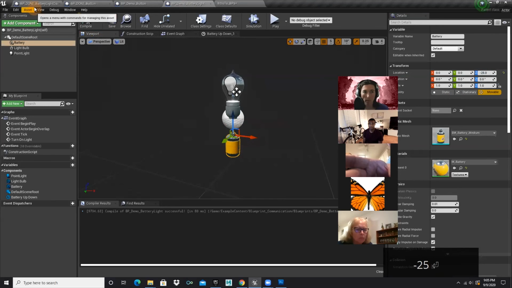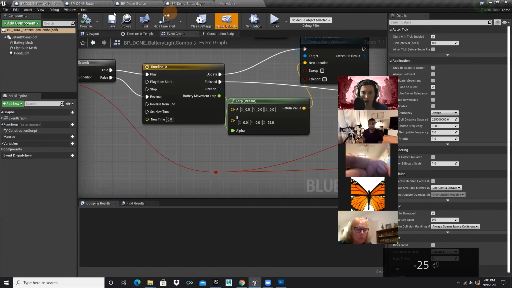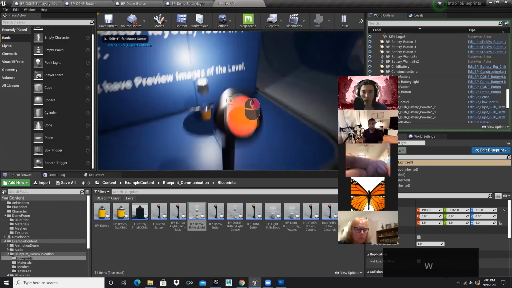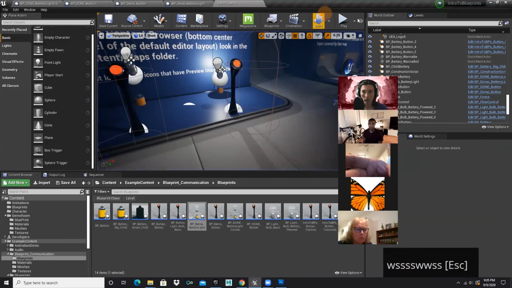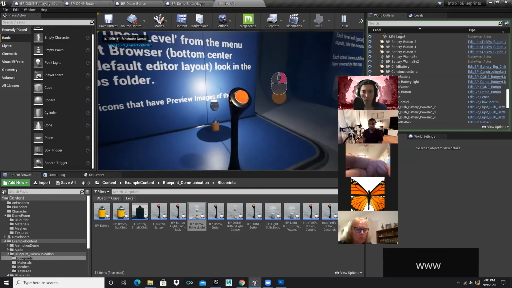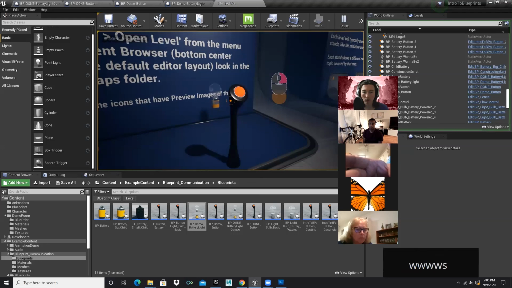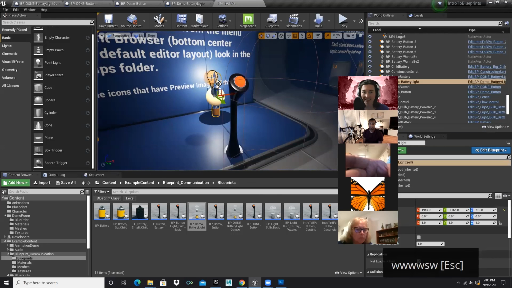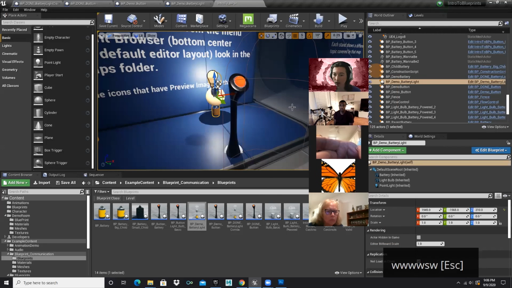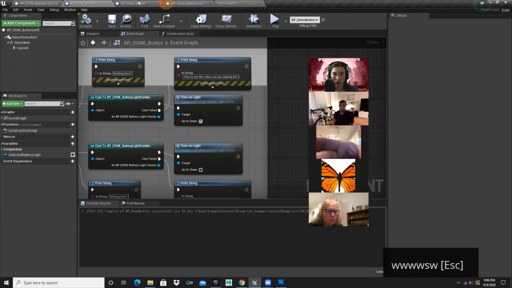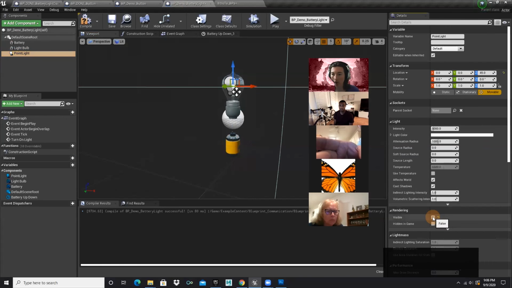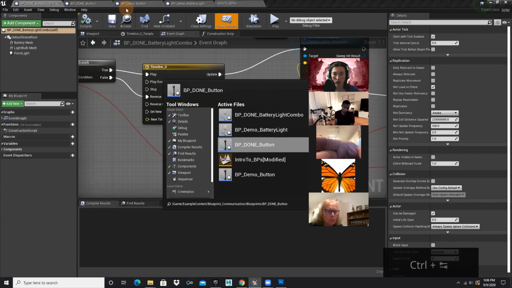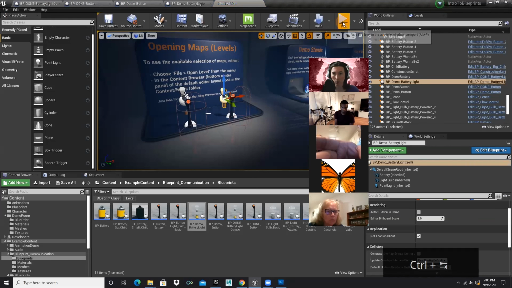Okay. All right, try again. So, one more time. Okay, but the initial state of the light is on, so let's fix that. If I go to the battery light, click on the point light, I make it off so that it actually will be turning on for the first time. Control tabbing over, hitting play.